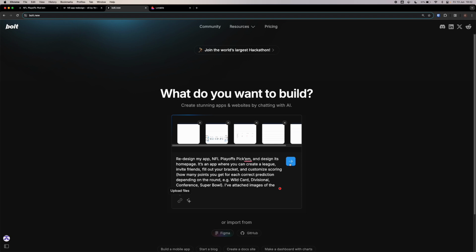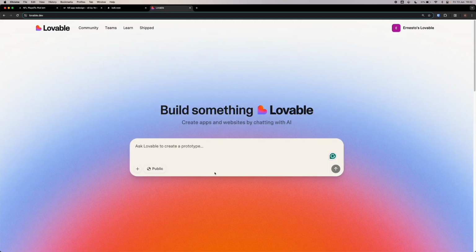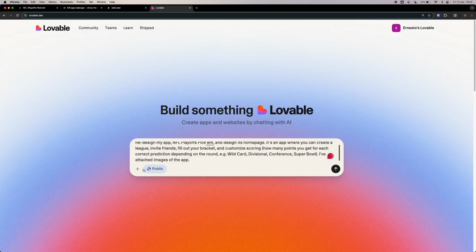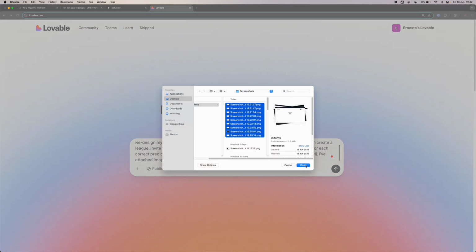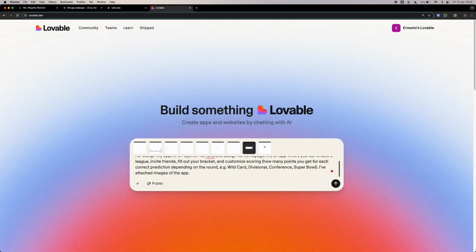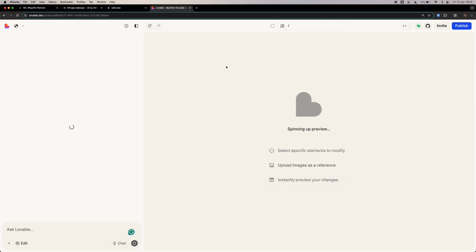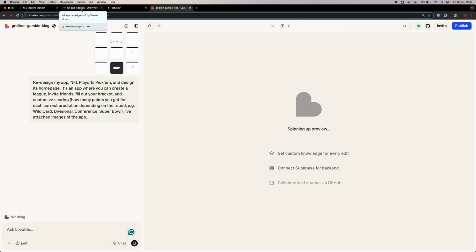Let's hit enter, and then in Lovable let's do the same thing, attach image. Okay, so only Bolt complained about the amount of images. That's interesting. So let's hit enter. Okay, and let's just wait and see what they throw at us.